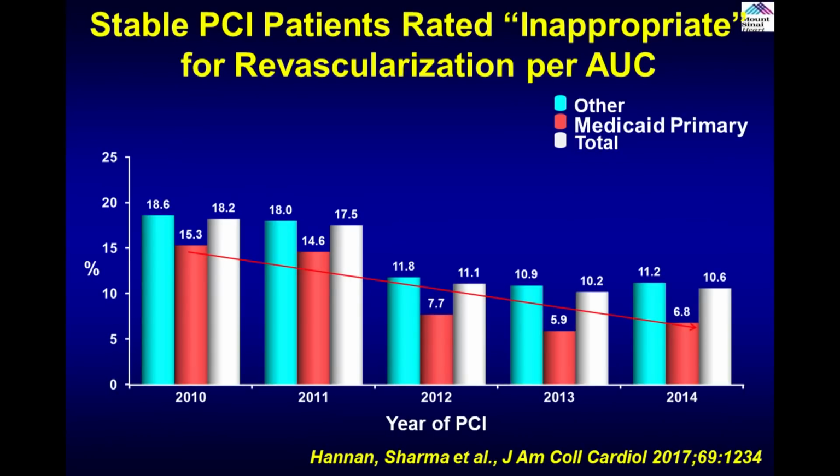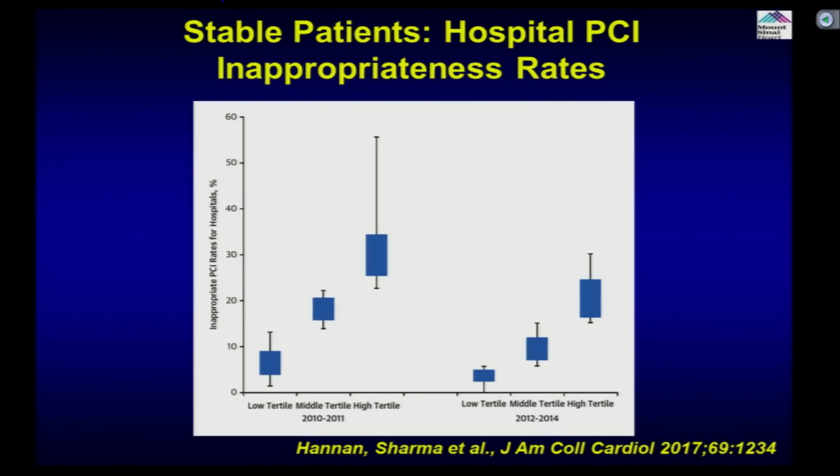So for Medicaid primary, you can see a significant reduction, almost half, from 18.6 down to 10.6, but the Medicaid group went down from 16% to 6.8, more than a 60% reduction, because you are not paid if you are inappropriate by the New York State criteria. So these show the same pattern, but the inappropriate number went down early, even based on the tertile, in each time period when patients were there.